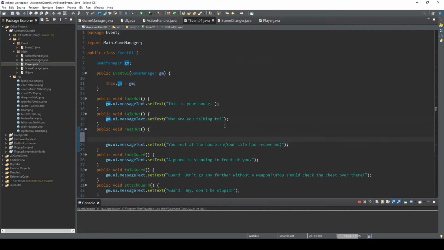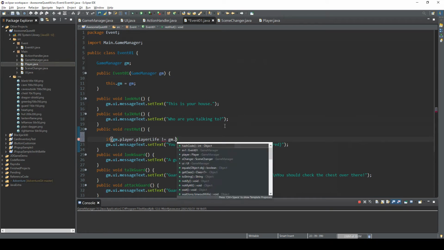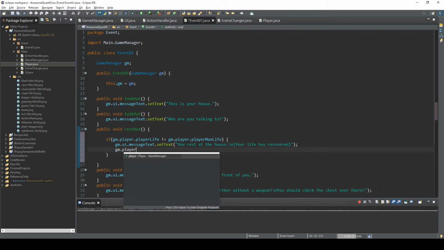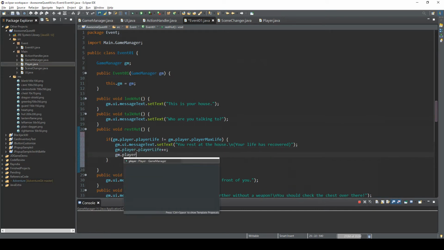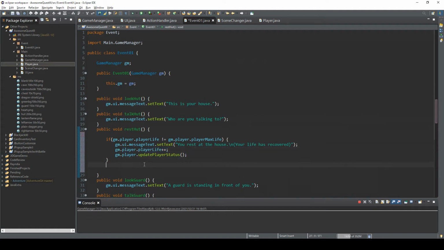First let's create an if statement: gm.player life not equal gm.player max life. So if player life is not max, let's display this text, and also gm.player life plus plus, and also player update. So let's update these stats. Player life increases here, but we still need to apply the change to the screen. And okay, that's it. And else.